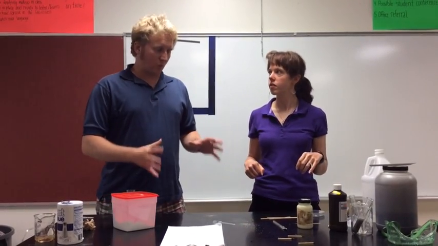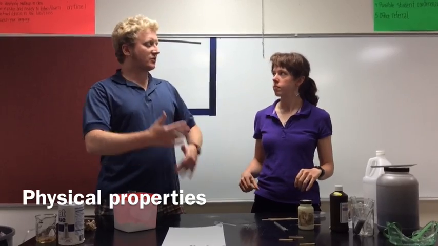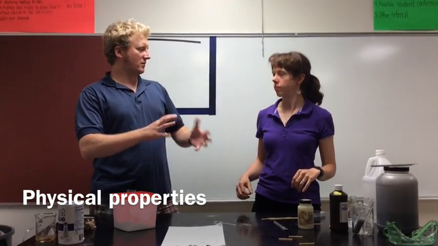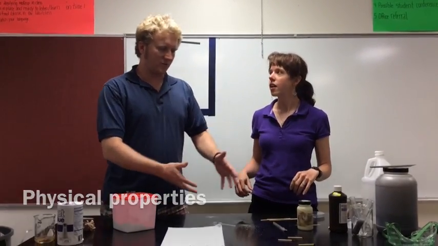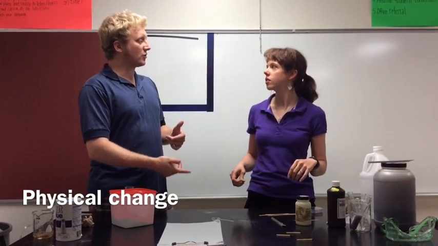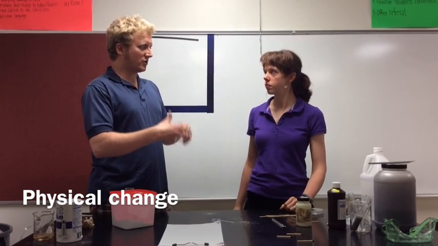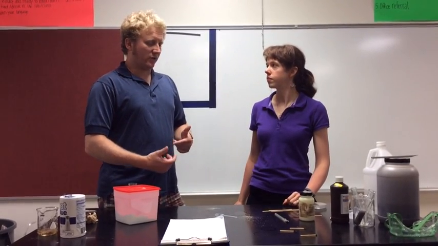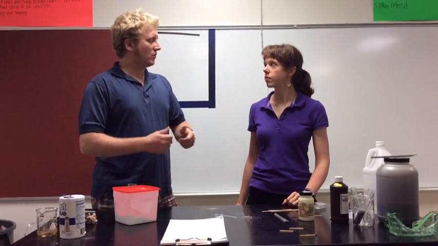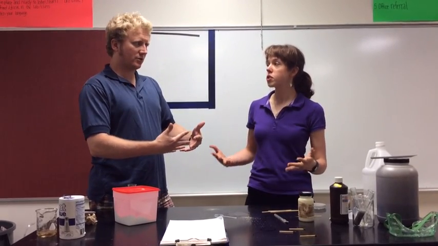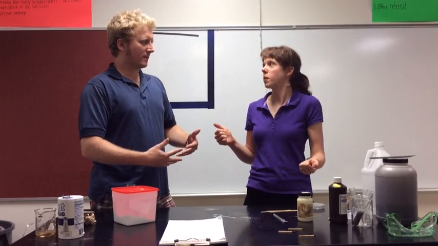There we go. So let me make sure I have this straight. Physical properties: that's describing what it looks like, things that we can observe. We can do physical changes where we change what it looks like, like with the water, but it was all still water. And we can sometimes go backwards, take the liquid water and refreeze it, but with the paper plate, I couldn't put it back together. It's still a physical change because it's still a paper plate. It's just a torn paper plate. It looks a little bit different.